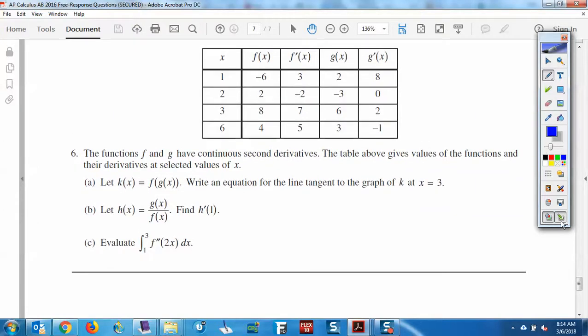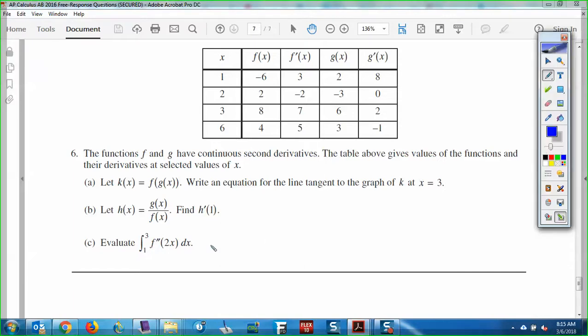All right, so here would be an example of just a problem. So we'll go ahead and do this. At some point, we'll hopefully do all of these problems in this packet, either together or you'll just do them on your own. So, 2016 6C, we have a definite integral right here.